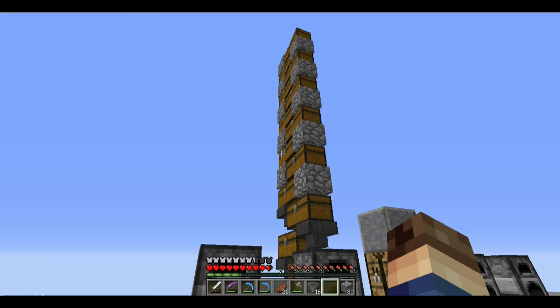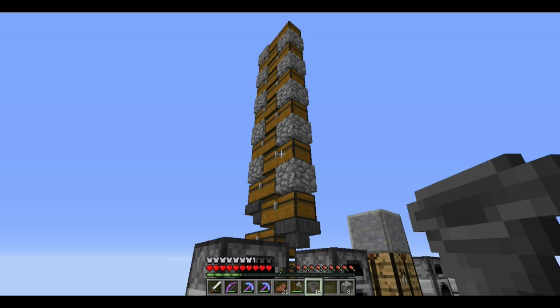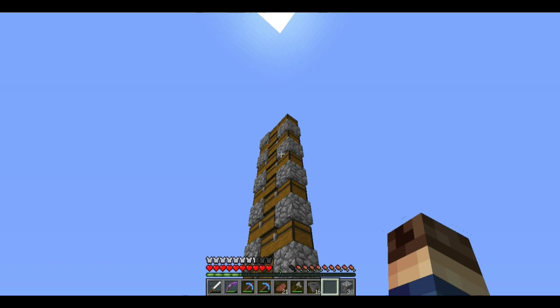Alright, so step one is to make the tower a lot taller. So I did that. The cobblestone hopper obviously represents hoppers. I do not have that many hoppers though. So this is just going to be cobblestone for now. I'll make it into hoppers someday. But as of right now, not hoppers.